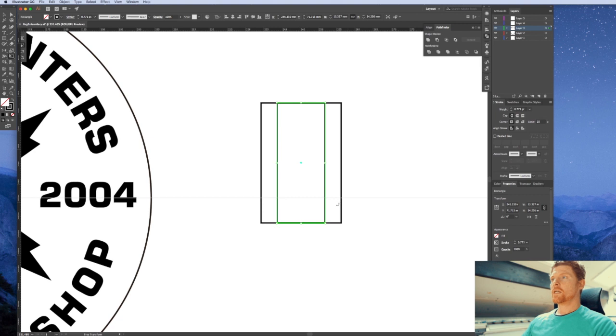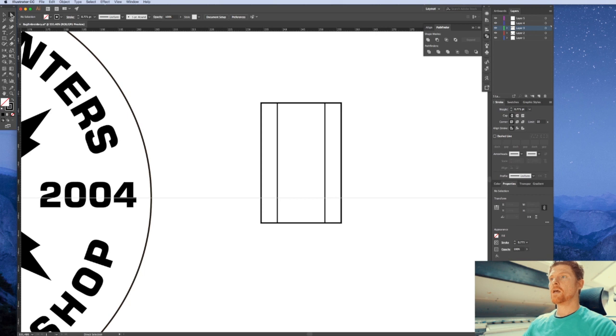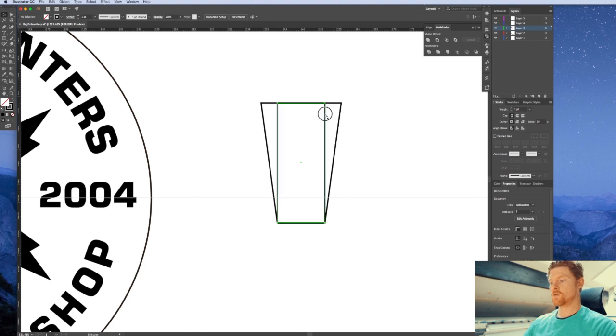So selected that in. I'm going to hit V to get my pointer tool, and I'm just going to click off. Right. So we want to drag these corners to here. So we want to drag this corner and this corner both into there and there respectively. So I'm going to get my direct select tool A, which is that one over here, and click on that corner. I'm going to hold shift, drag it in till it snaps. And then I'm going to click on this corner here, hold shift, drag it in until it snaps. Okay, cool.